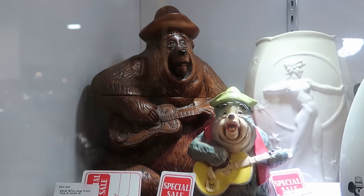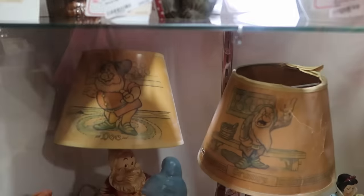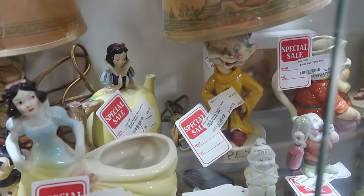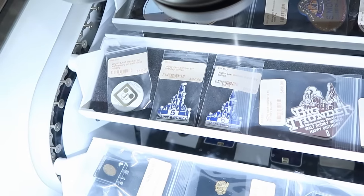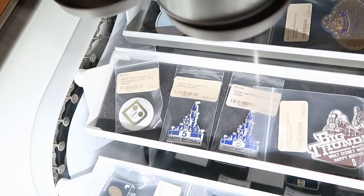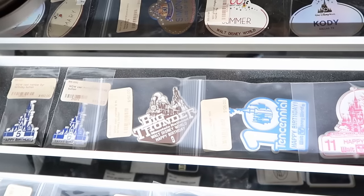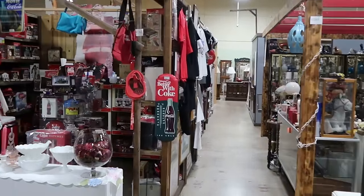They have a 1970s large wooden Tone Owl cookie jar from Country Bear Jamboree — really cool. There's a little piggy bank and underneath, really old table lamps with Grumpy and Doc — you can see how weathered the lampshades are with figurines at the bottom. They also have Dopey, and in the back an old Snow White teapot. I always like to see what's in the glass case — there are lots of cast member items. A Walt Disney World cast member first anniversary pin with clasp from October 1972 — $345. Happy 5th and 6th birthday cast member pins — $150 apiece. Cast member attraction pins from Big Thunder Mountain and the 10th birthday of Walt Disney World.